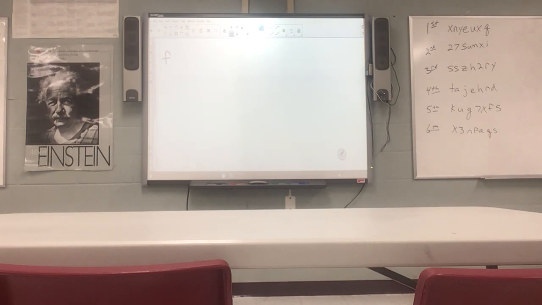I've got f of x equals 4 times x minus 1 squared plus 9. And the directions are the same. It says to write it in standard form, so y or f of x, they're the same. We want it to be y equals ax squared plus bx plus c.